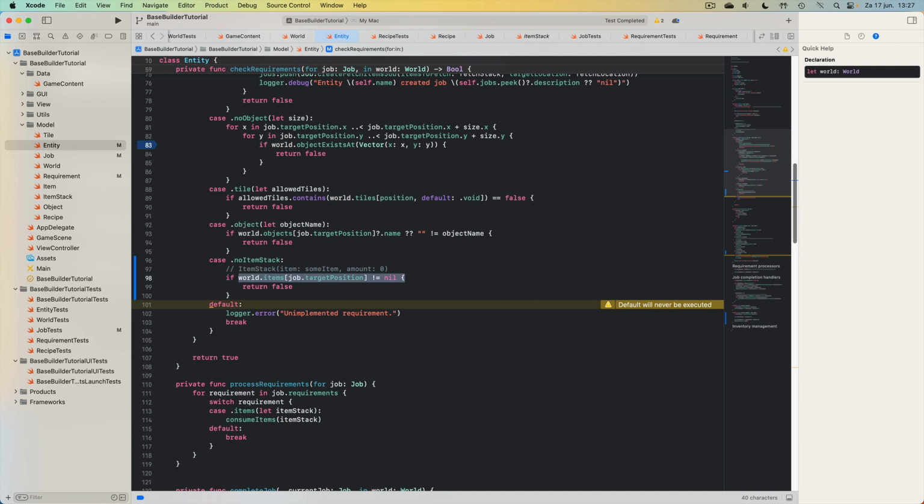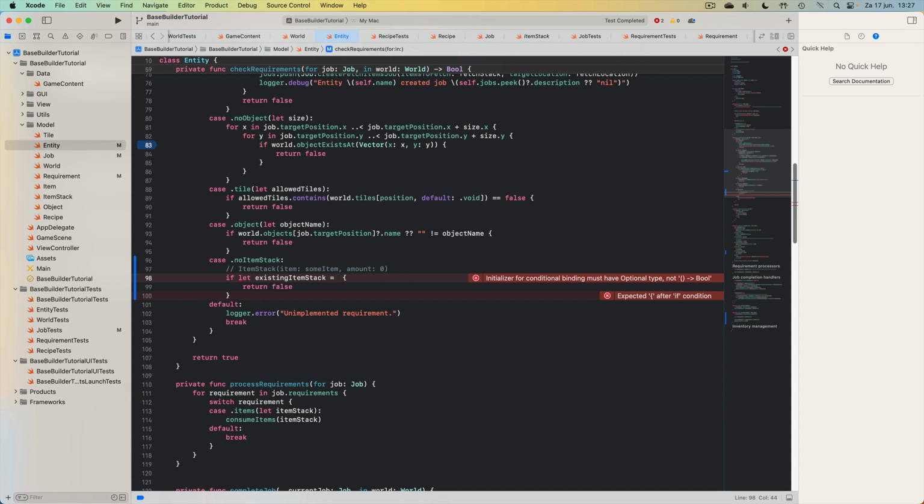So first, if the existing item stack is, if there is one, world.items at position job.target position, then we can check, return the item stack, but amount is not equal to 0.